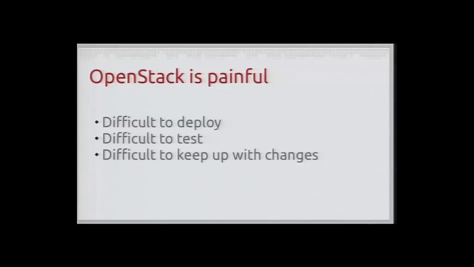This complexity makes it painful. It's painful to deploy due to all those different moving parts and components. It's difficult to test because you have so many options for deployment that you have to test that the combination of them is actually working quite well — the scope of what you have to test is so important. And finally, it's painful to keep up with the changes happening within the project. For example, taking a week's vacation, you will end up having to catch up with whatever happened, because even in the space of one week, the project moves forward, making decisions. Just keeping track of what's happening inside the project is actually quite daunting.